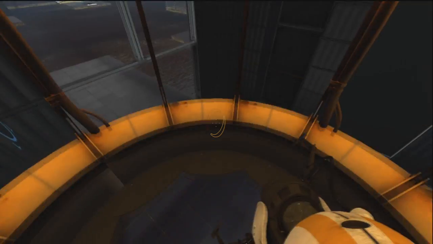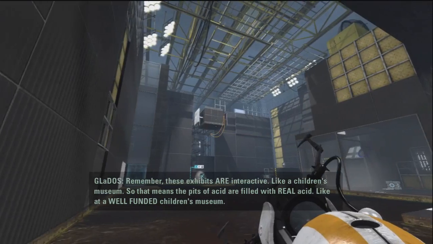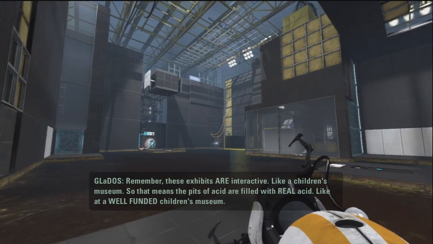That was my fault. Remember, these exhibits are interactive, like a children's museum. So that means the pits of acid are filled with real acid, like at a well-funded children's museum.